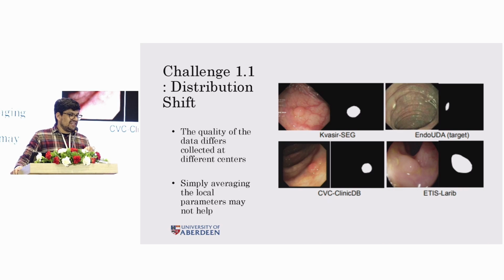Here are examples from data collected from 4 different institutions in Europe. This one is from Norway, similarly Indo-UTA, Oxford, and so on. If we look at these images, we can see a clear distinction in their quality. So if I just train a model, even in a federated manner, and simply aggregate in a simple manner, then the model may not help us. Instead, it may distort, because there is a distribution shift in the data, right?